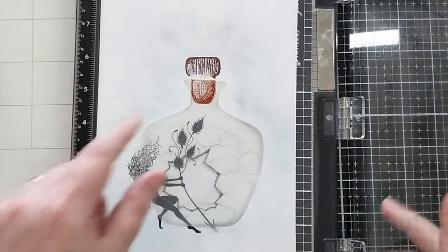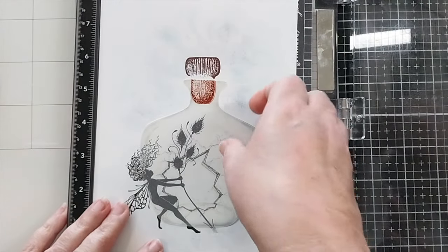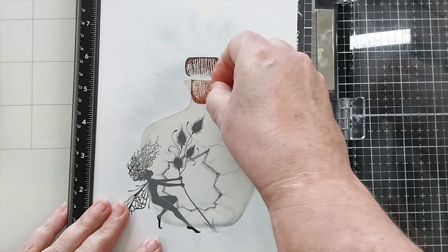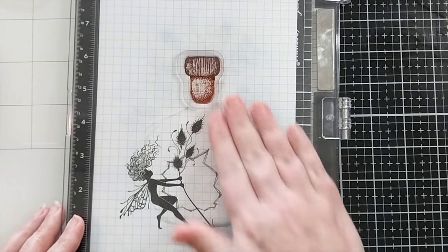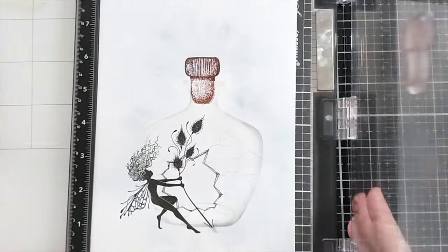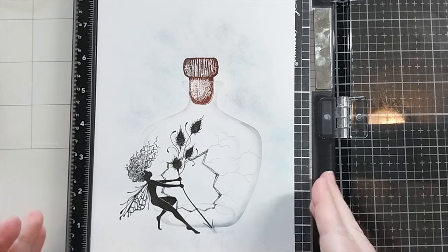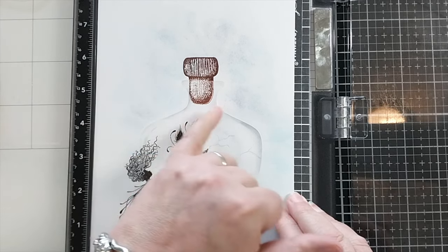Okay, see how this is right now? Don't worry about that. You take the mask off. You can clean that off later. You're going to bring this down again and press. So now this cork, I didn't get it down as far, but that's okay. That doesn't matter. But you see what I'm talking about, okay? It's subdued.